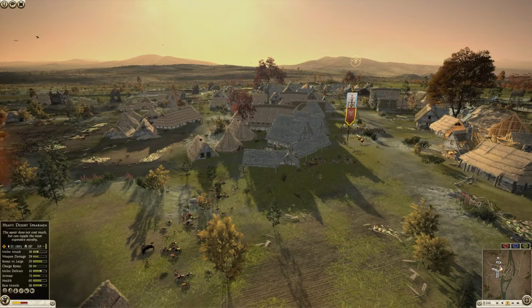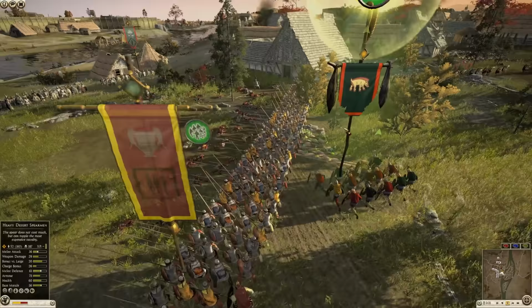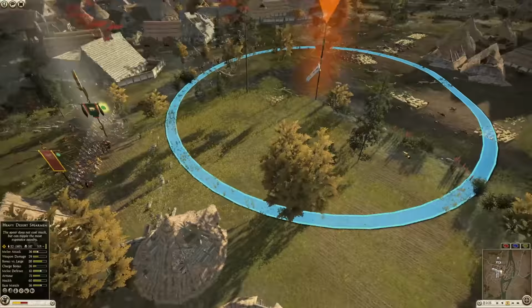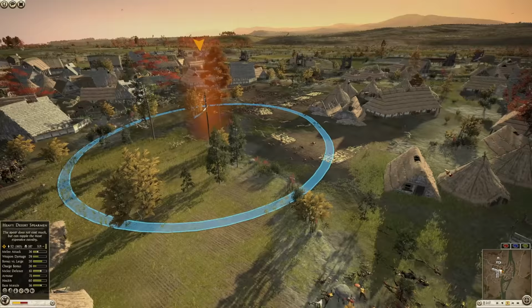Now, they also have two units over here. They've got some Eastern Ballista, and they have the Libyan Infantry. Now, if they're going to win this battle, this is good. Keeping them busy. But they've got to hurry up. We're down to the last 3 minutes and 21 seconds. We're about to see the victor here at any second now.